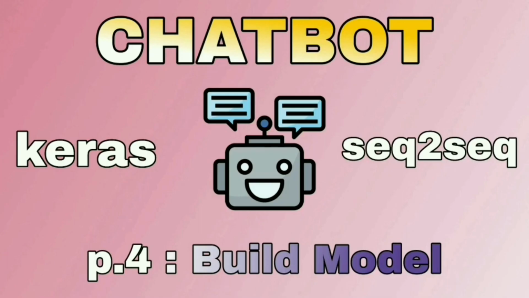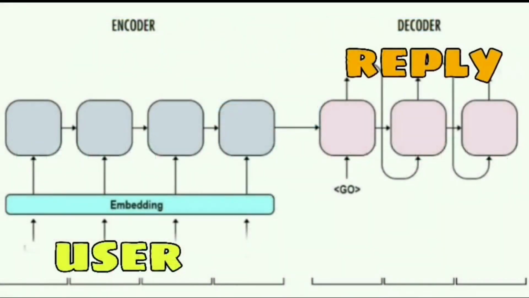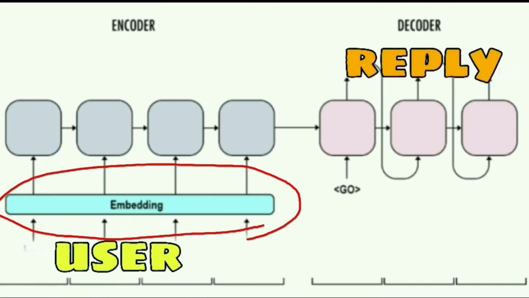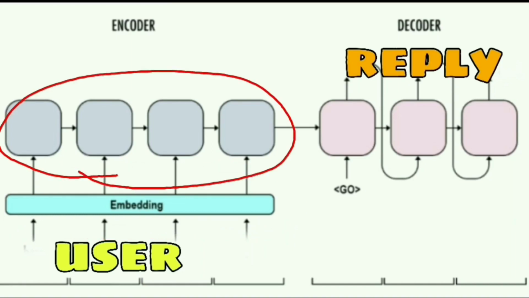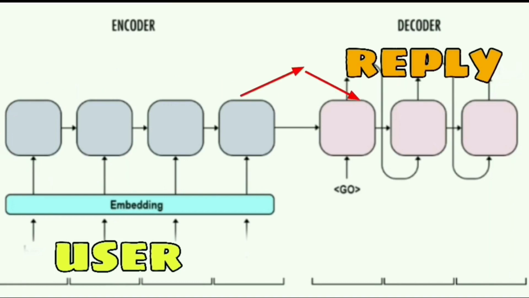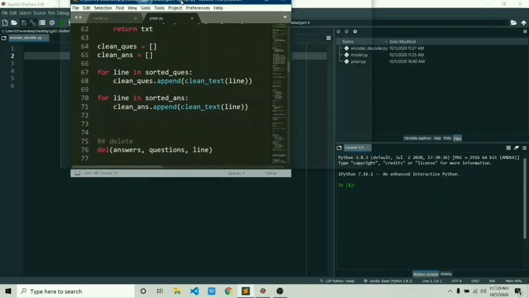And in this video we are going to see how to build the encoder decoder model. But before that, let's quickly see how this model looks and how it works. Alright, so let's start from the user end. First of all, the user gives the input and it is fed into the embedding layer. We will later see what this embedding layer does. Then this is sent to the LSTM network, and the LSTM creates the context from that vector, and that context is known as the states or internal states of the model. Then those states are sent to the decoder model with the SOS or any particular token, and it predicts the next word. That next word is transferred to the decoder, and again it predicts the next word, and this cycle continues.